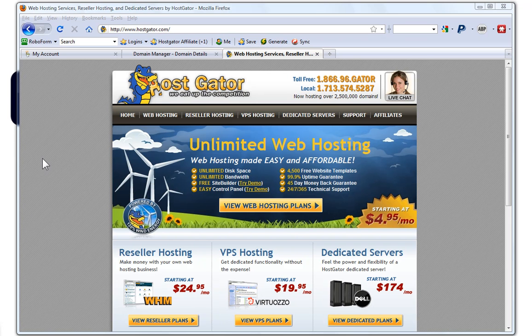So we're using GoDaddy to host the name of our website, and we're going to use HostGator to host the files on our website. I know it sounds strange, why wouldn't we do them both together? But I've just found that GoDaddy is good for name hosting, and HostGator is a much better program to actually host your files. There's a lot more versatility, a lot more customer support. I just think it's a much better way to host your website.